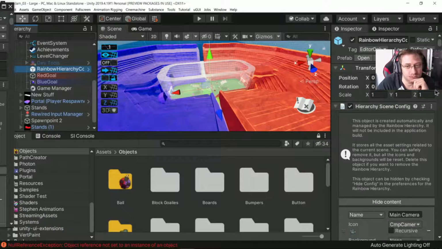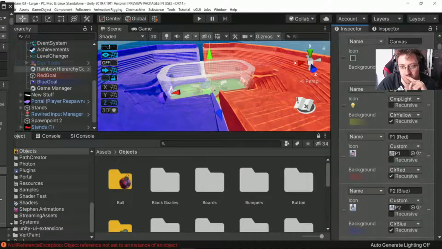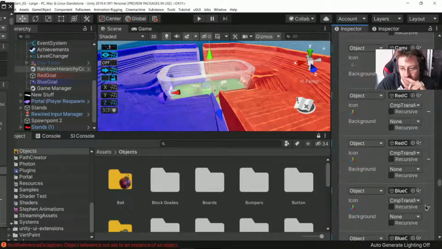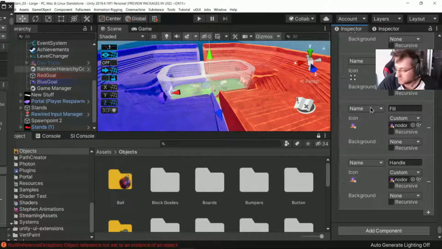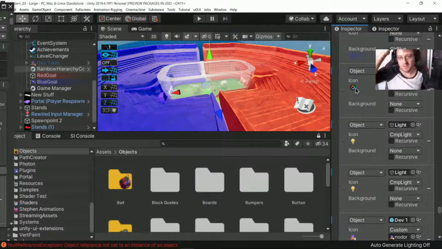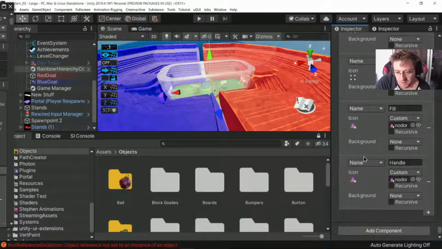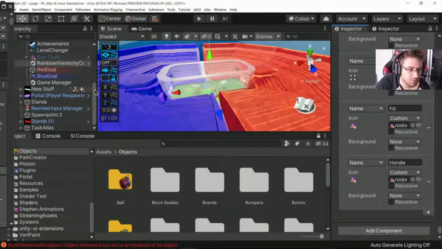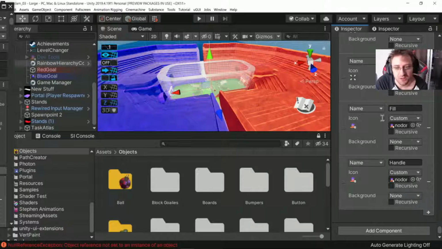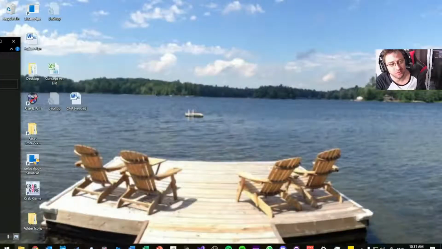Rainbow hierarchy. So this is the actual file, and it loads really slow because there's a lot, but this is actually like the file that has all the definitions for the different things, and the right way to do it is not to use it based on objects, is to use it based on names. So anytime that I use something called handle slider area, it will use that icon, so that I could just import this into another scene and it would follow all of those rules.